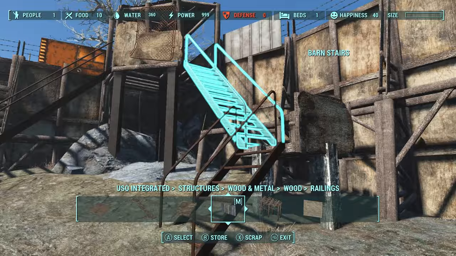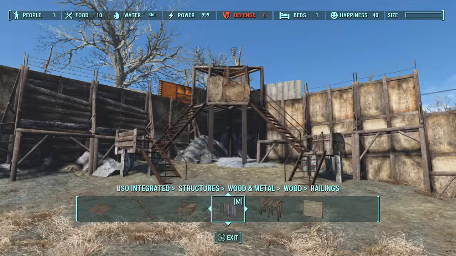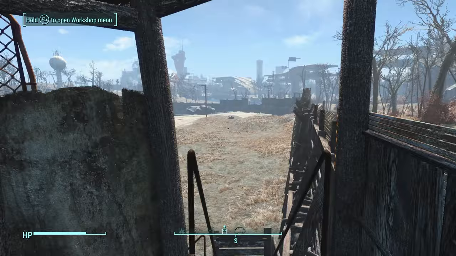Cool, we have another guard tower with some fancy schmancy steps that we access from either direction because we have two openings here, so of course we need two sets of stairs. Okay, I think we're kicking butt here.